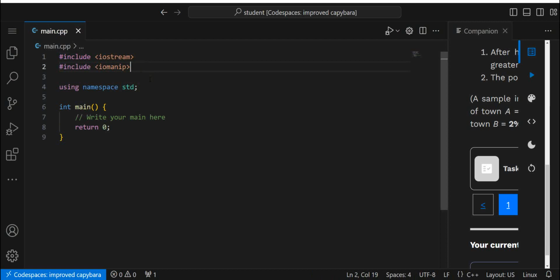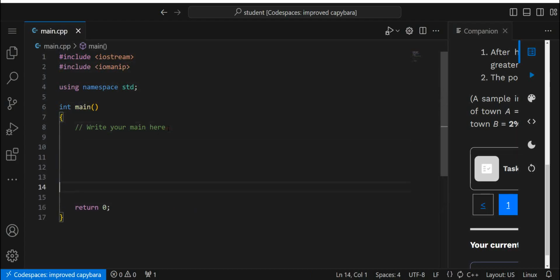And nothing else up top, so let's go ahead and get our cosmetics right and give us some room to operate. Right, so integers or variables. Let's go town A pop.